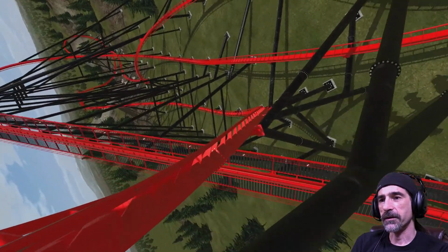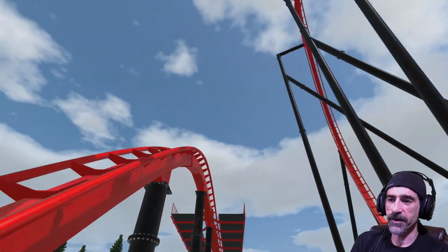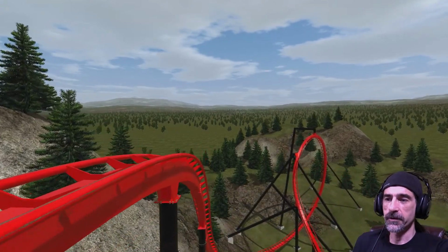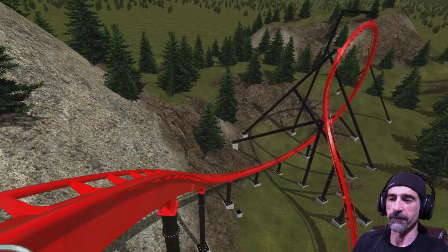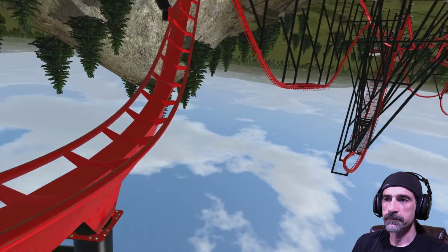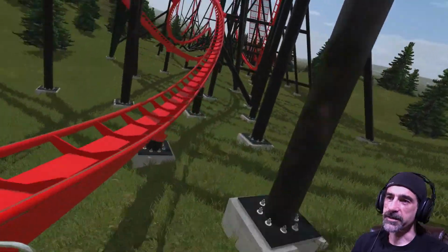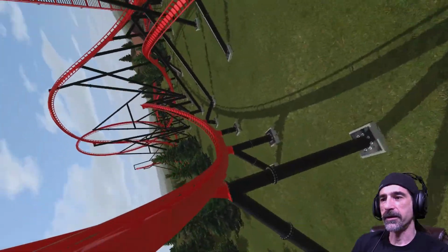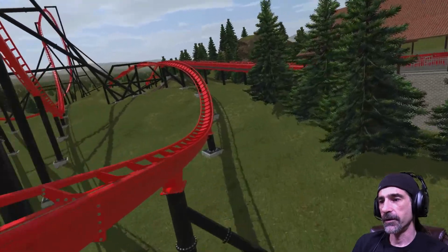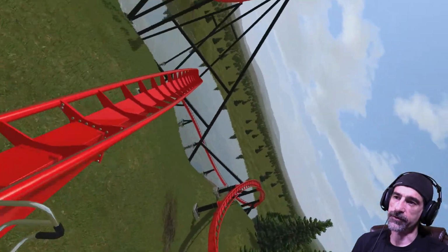Well, that was cool. A little twisty loop there. Notice that I'm off to the side of the track. I'm not sitting on top of it. If there's any twists, they'll feel like I'm going through a corkscrew, revolving around the track, basically. Okay, so this is weaving back in the bottom. Well, that is a corkscrew, not a spin in the track, just a corkscrew. Oh, here's a spin in the track. Backwards corkscrew.